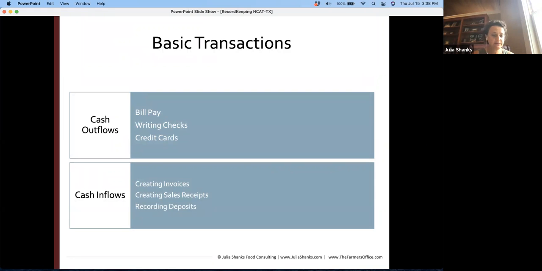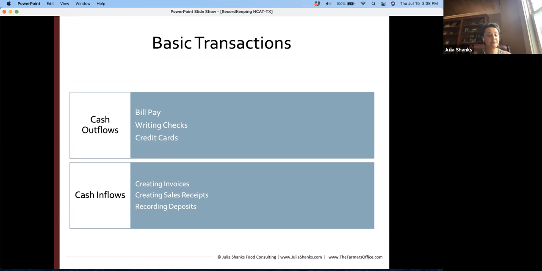So I want to talk about some basic transactions. We're going to talk about cash outflows and cash inflows. And I'm talking about cash flows as opposed to expenses and revenue, because not all inflows or outflows are revenue and expenses. We talked about if you take out a loan, that's not income. And if you pay back your loan, that's not an expense.